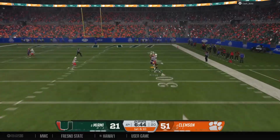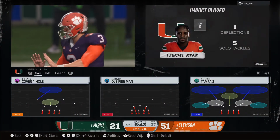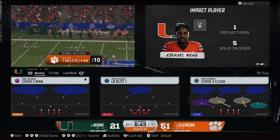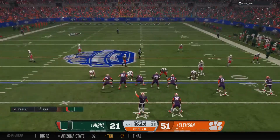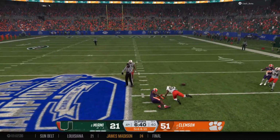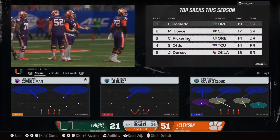Looking deep to the right side. Downfield shot falls incomplete. Couldn't quite connect there. Hey, I get that passing the football has had a lot to do with you building up this big lead, but at this point in the game, man, take care of your players, get them out of here healthy, run the football, and get out with a win. And throwing again on 2nd and 10. Oh, and he dropped it. You do not see that very often from this guy. He's going to bring up 3rd down.